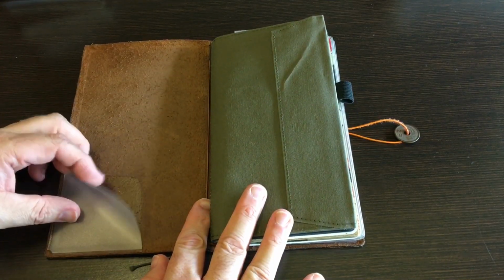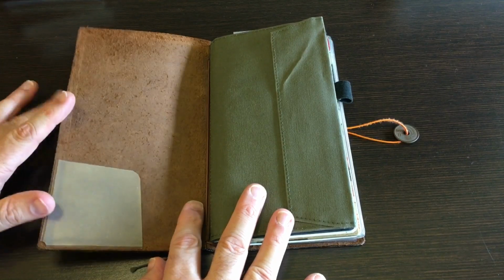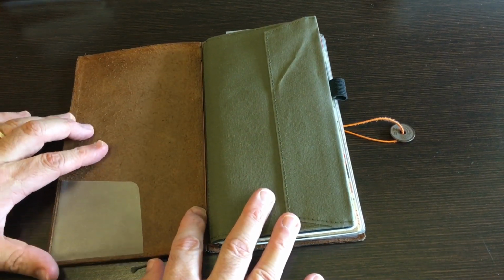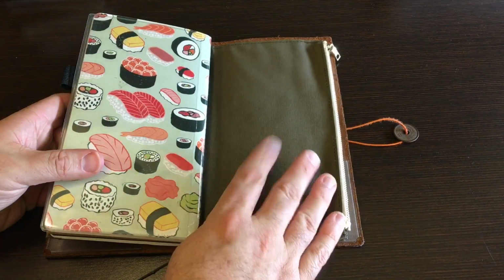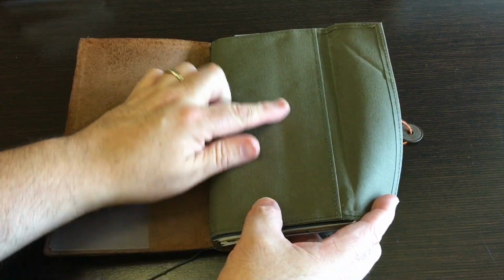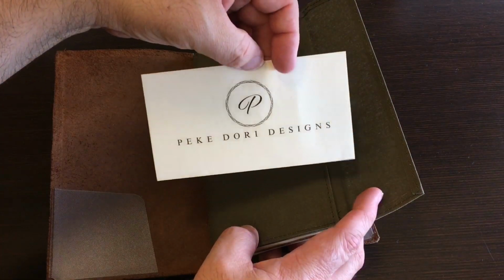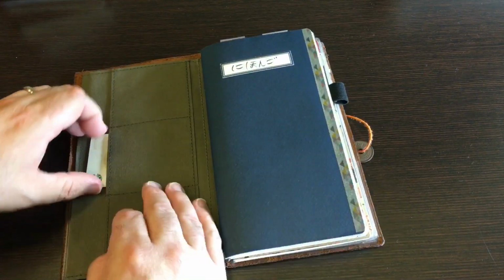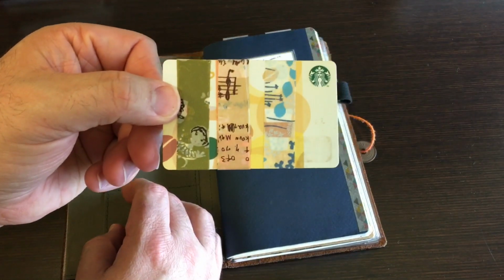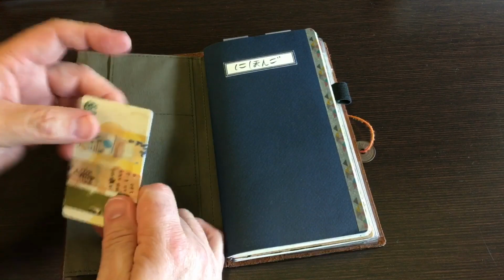So the first thing you'll see, I have one of the little adhesive pockets. And what I would put there is, if we had any handouts or a note sheet that I really wasn't quite sure what I wanted to do with yet. You'll see I have one of the fake Farouk zipper pouches. It doesn't have the gold embossing, but it's actually just as beautiful. What's in there? Oh, that was when Pikidori Designs really started. So I had that in there, I guess. I was making lots of inserts then. I have a Starbucks card. That's some Japanese washi tape that I got from a friend of mine, Danny, quite a while ago. But you'll see I have the zipper pouch.